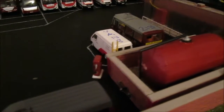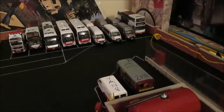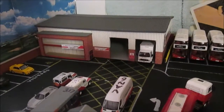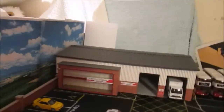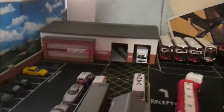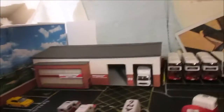We've also got a fuel tank, a fuel pump, and next to that we've got a bus wash so the buses can stay lovely and clean. I've also lined out the yard. Now the roof of the building does detach and I will show you that once the inside is finished — at the moment there's nothing there. The glass at the front does come out because I've got something going in there — Preiser office furniture from eBay, little kits. Once I've built it, that will all be inside there.